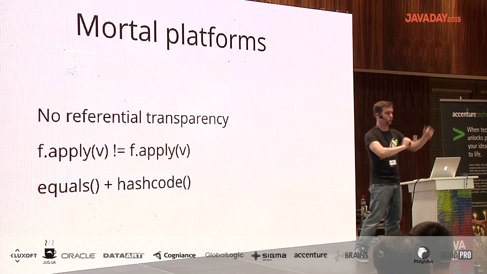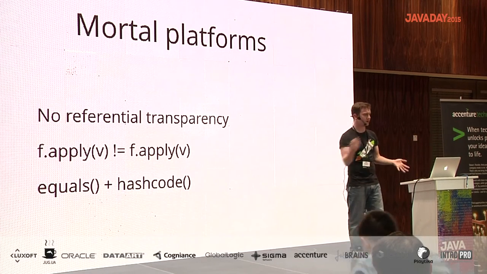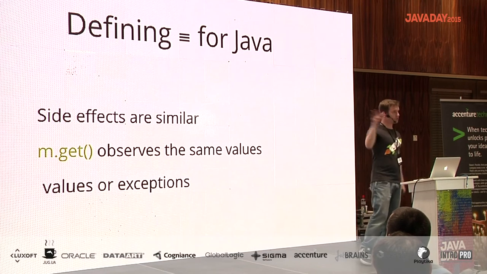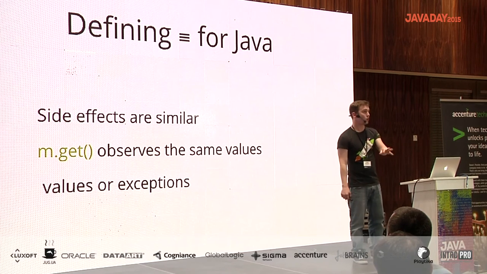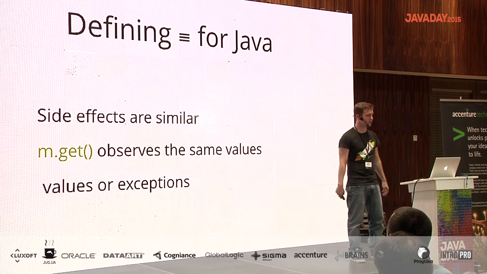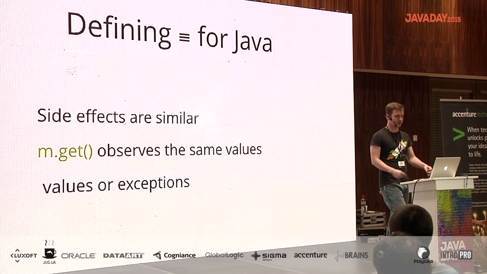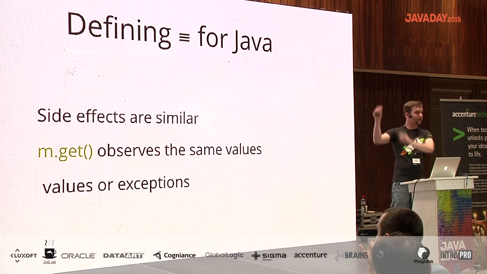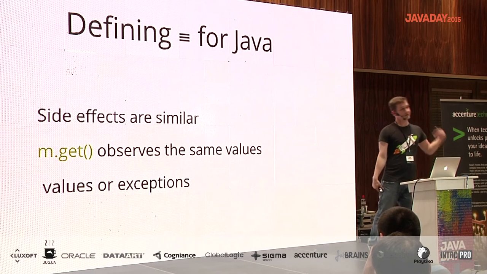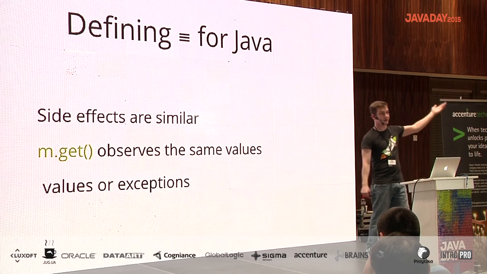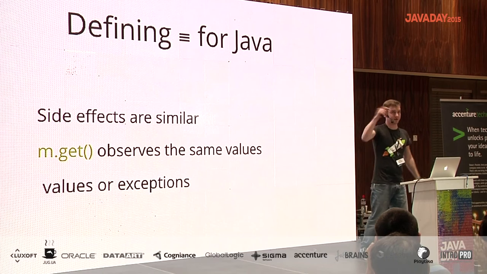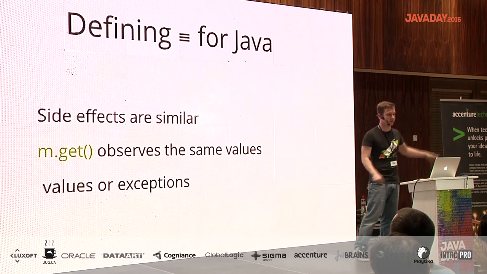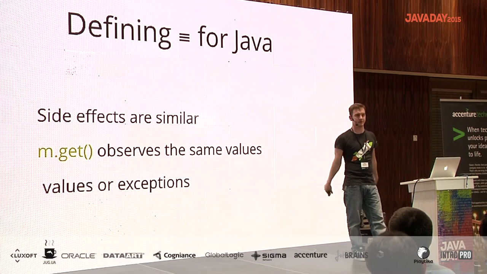Plus, even if we want to compare objects, which is what we operate on, we have to think about equals, we have to think about hash codes. So defining equivalence is not very easy. And here we will cheat again and say, you know what? This is our platform. We will care about that when we have to, but the equivalence will be a very, very vague definition of equivalence: the side effects of the computations will be similar. If one part of the equality blows the universe, we would expect the second part to blow the universe as well. That's reasonable. And if the first part doesn't blow the universe and produces the result, say, 42, we would expect the right hand side of this equivalence to produce 42 as well. While those 42s might be different objects, we want them to be on the same level, similar, so we can work with them.